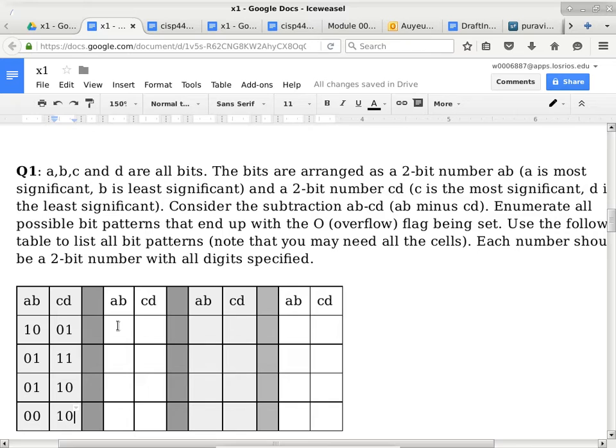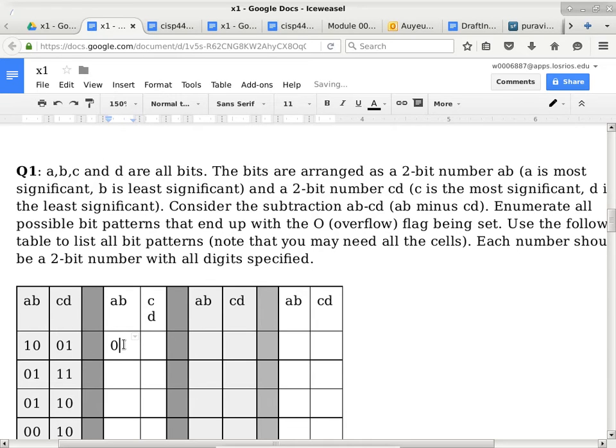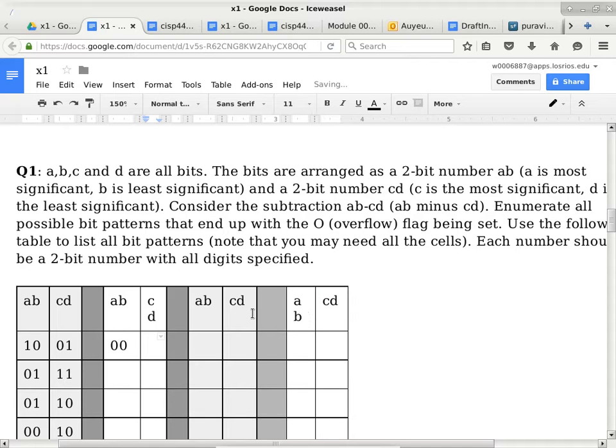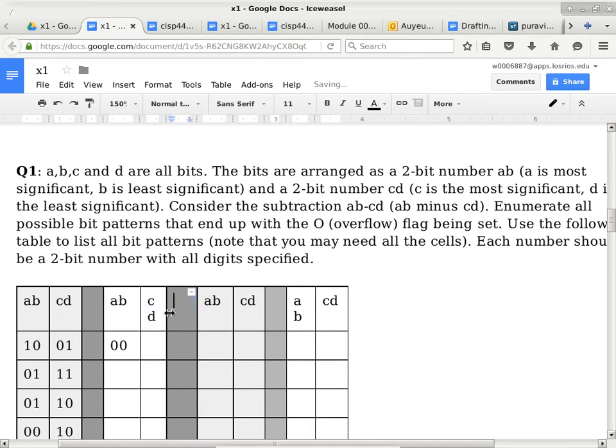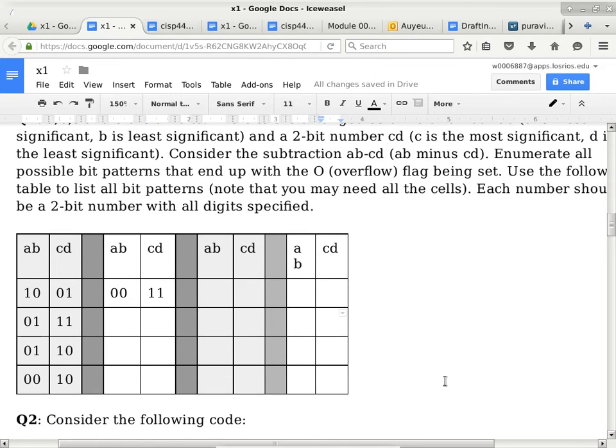So would that also work for 0, 0, and 1, 1? Okay, I need to realign things a little bit here. This one does not work because the end result is 0, 1, so the sign is correct. So now this is not a part of the answer. But I did miss the last one, which is 0, 0 minus 1, 0. The end result is 1, 0, but that would be incorrect. The sign is wrong.